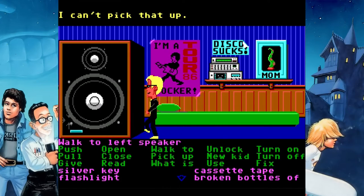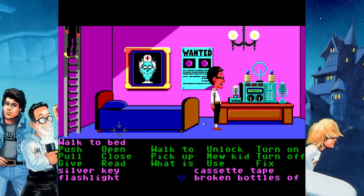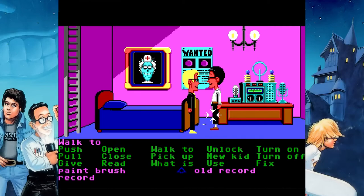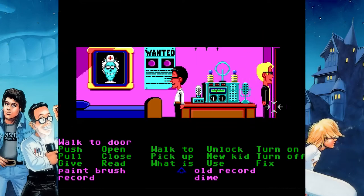There's the disco sucks poster, and a poster about Ron Gilbert, one of the creators of the game. The two important things we picked up here were the record — we have a second record now, I have to keep those straight — and we also got a yellow key. That yellow key is going to be important down the road, and it's something we need to give to Bernard.